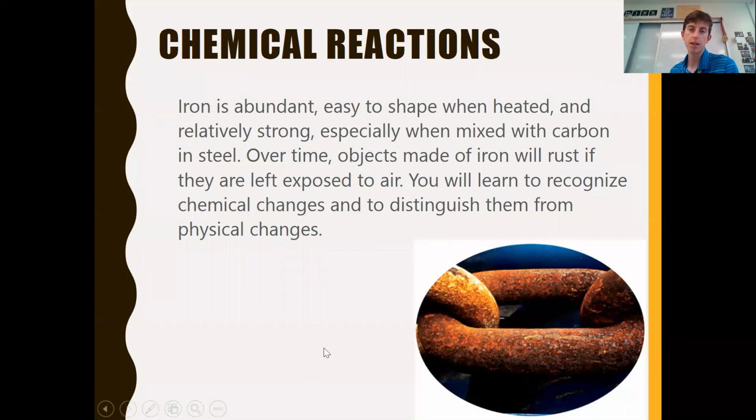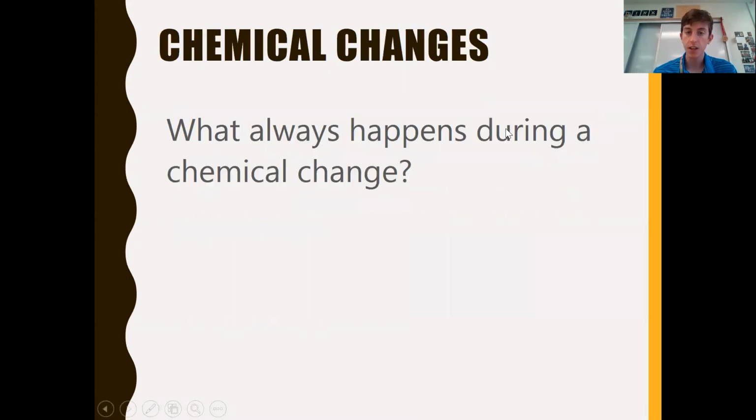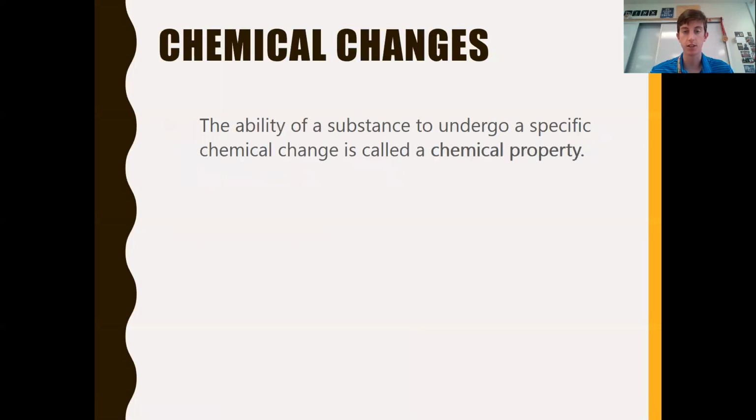Right, so now we're going to talk about chemical reactions and chemical changes as opposed to physical changes. What actually happens during a chemical change is that something changes into something else. The composition changes, whereas in a physical change, things stay the same; they keep their identity. What we mean by changing composition is that you're rearranging the atoms. You're not creating new atoms or having atoms disappear into nothing. You're just rearranging. That's a very important distinction.